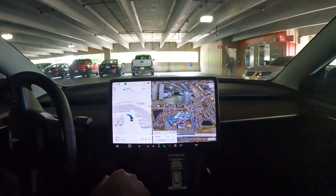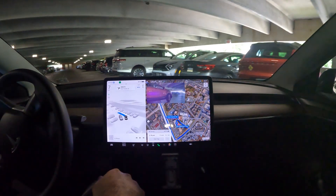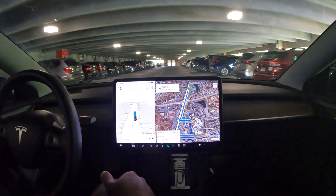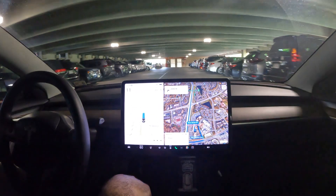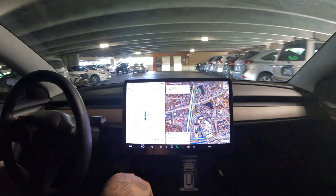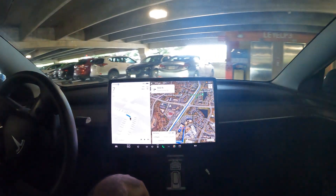And here I am testing it. Look at this situation with a car coming — but FSD recognized them, really nice job there. You can see in that situation FSD came in super clutch and went around that vehicle that was kind of speeding through the garage and not expecting anyone else there. I'm glad FSD goes through the garage with a cautious speed.